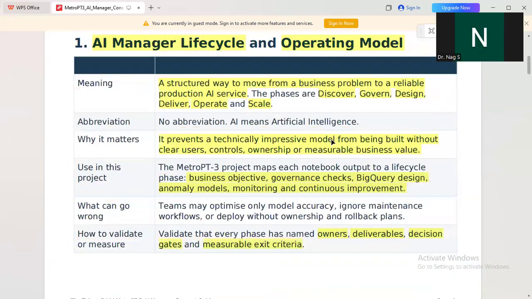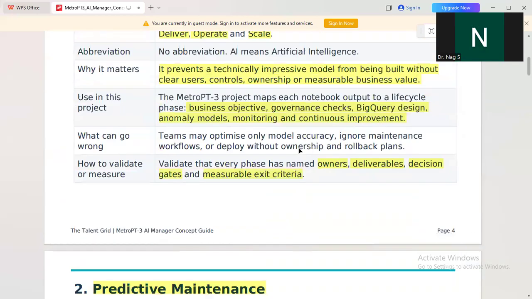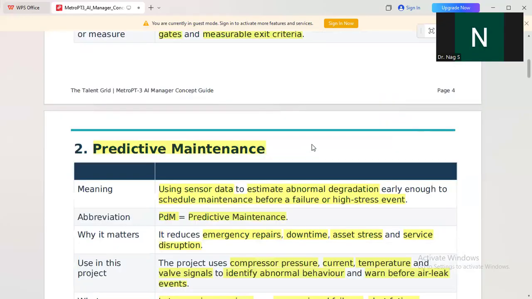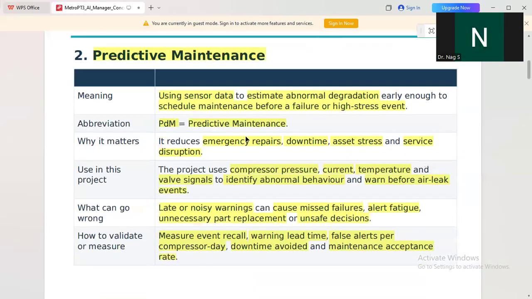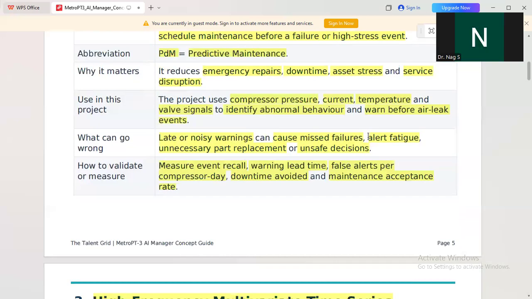So we are taking pressure, current, temperature, and valve signals. These are some of the features which are taken into consideration. Rest, we will quickly check what all other features are there.